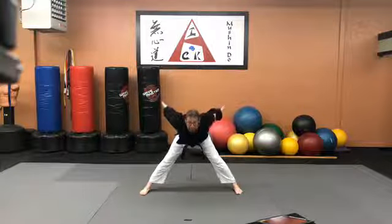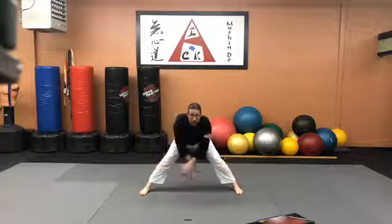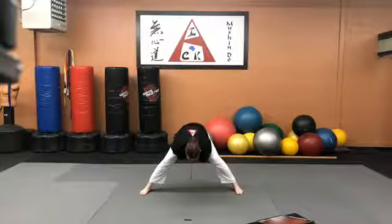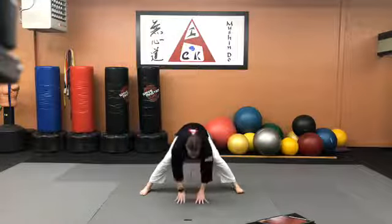And exhale, bring your body forward. And let your arms hang. Don't touch the floor, not yet. All right, let's take our hands, reach through the center. Balance. Just try not to wobble or fall down. Now take your hands, put them on the mat in front of you.